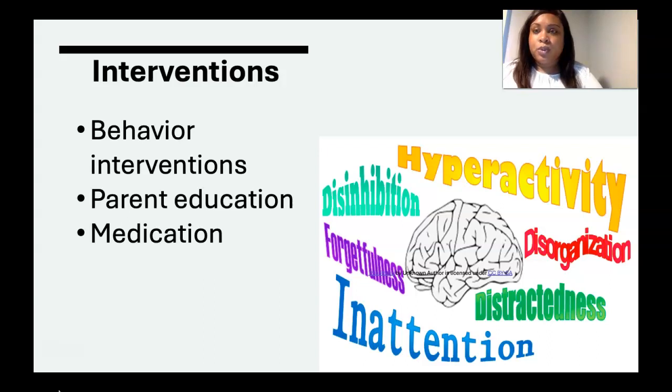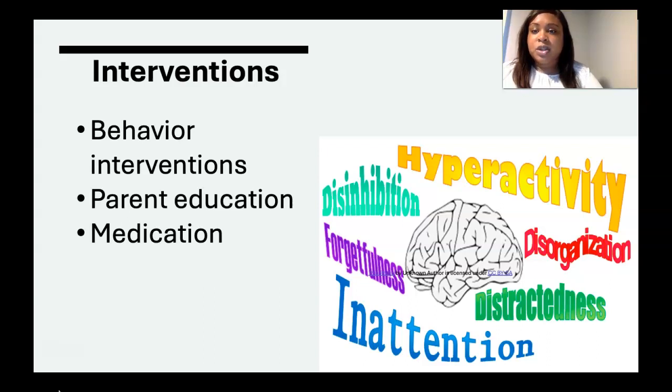So for rewards, you can do something such as giving them verbal praise whenever they are exhibiting great behavior. You can also give them small things such as stickers or pencils or just anything like that the student would actually want to have, something that they're interested in. Just to show them that you do see that they're trying and that they're working really hard and that they are having control over their behavior.